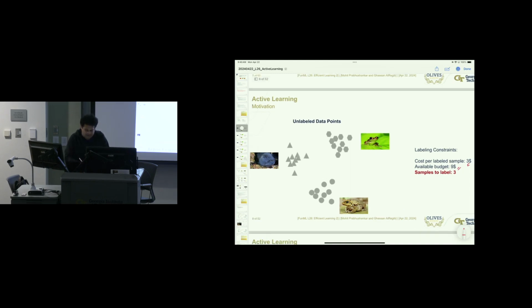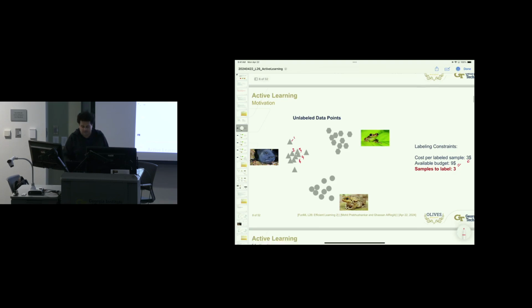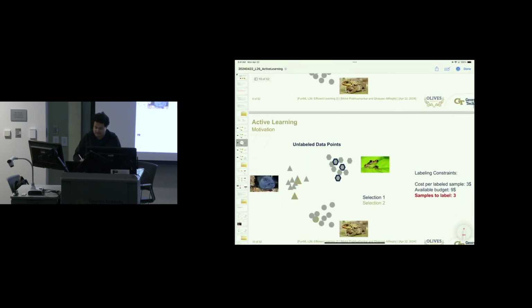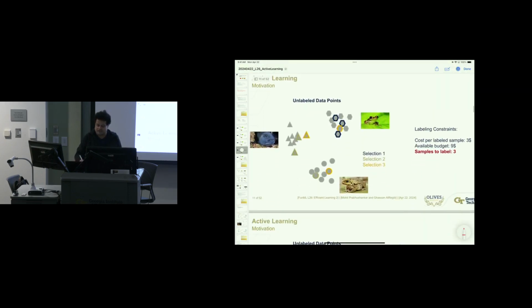So you have all these data points, right? This is 1, 2, 3, 4, 5. There's more than like 30 different data points here. But from this, you need to just select 3 based on the constraints that you have, which is your total budget, which is $9. So you can choose these 3 images for labeling, or you could choose something like these golden images here for labeling. Or a third option can be something like this: you have one from class 1, another from class 2, the last one from class 3.